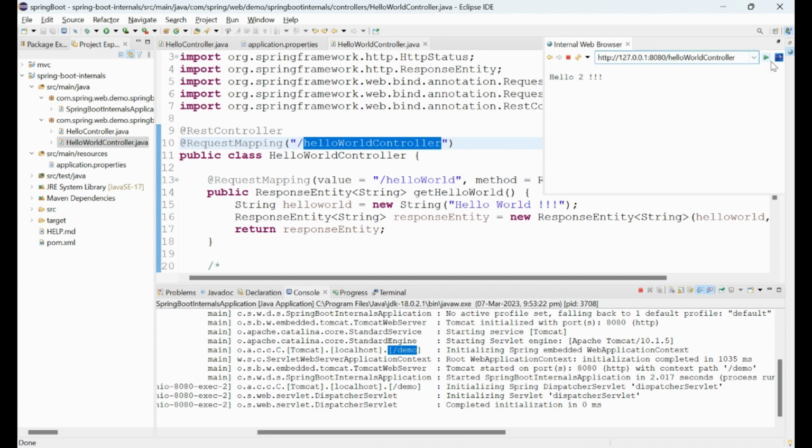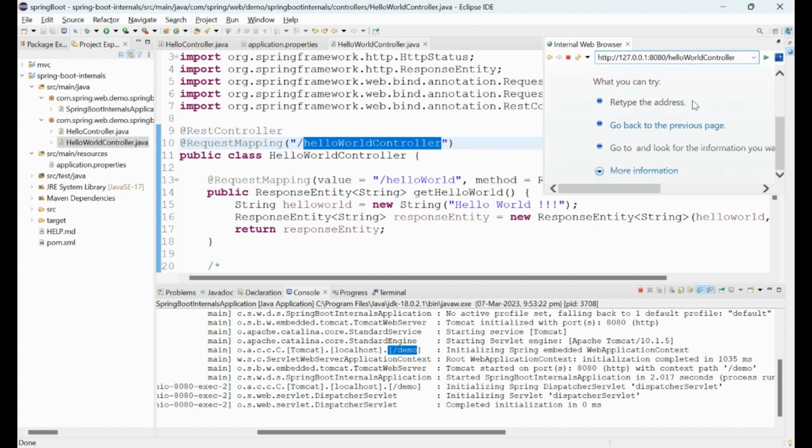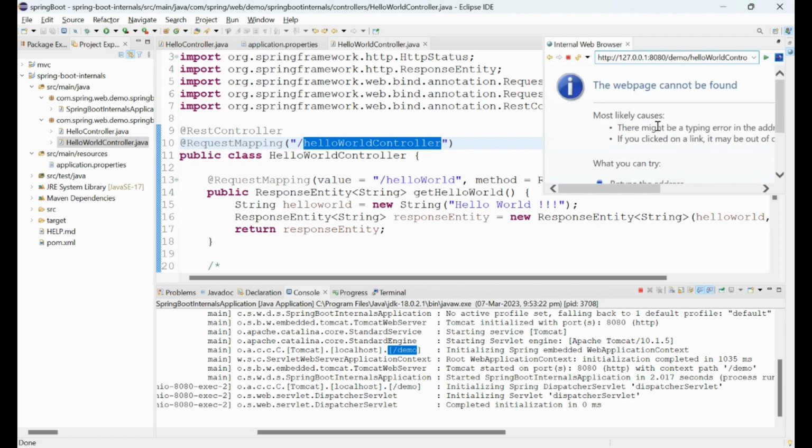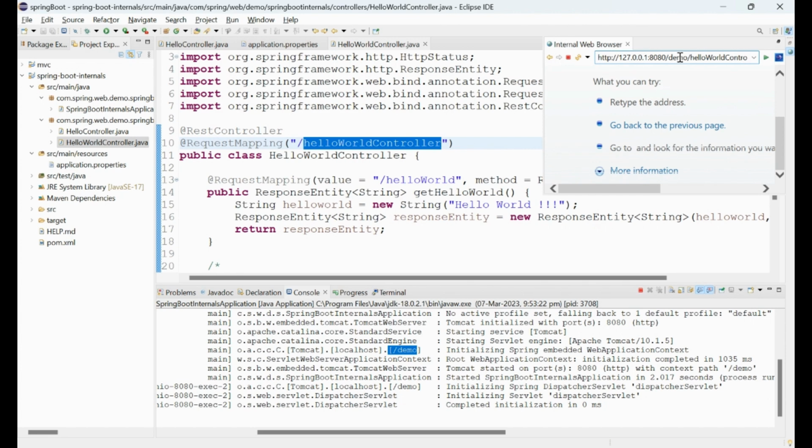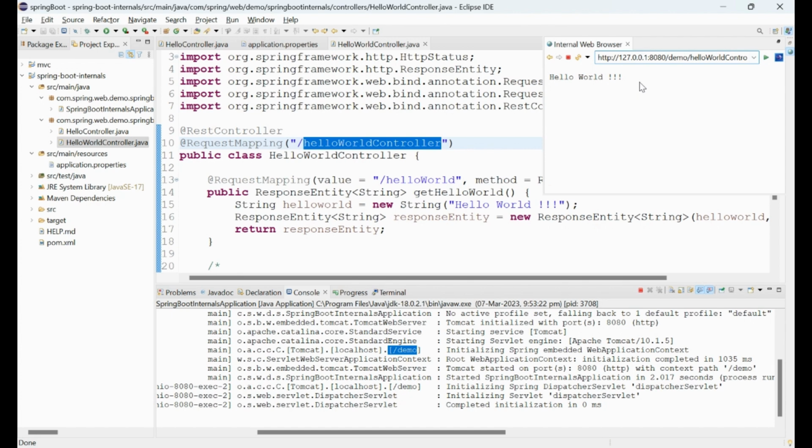Now first let's fail it. So we don't hit the dispatcher servlet directly. We hit the endpoint which was previously configured as the dispatcher servlet, so it doesn't work. Now we are still reaching out to the dispatcher servlet, but it doesn't know which method or which API to invoke. So let's give it some more value. Let's say we want to invoke hello world. Okay, and right, it is now able to invoke it.